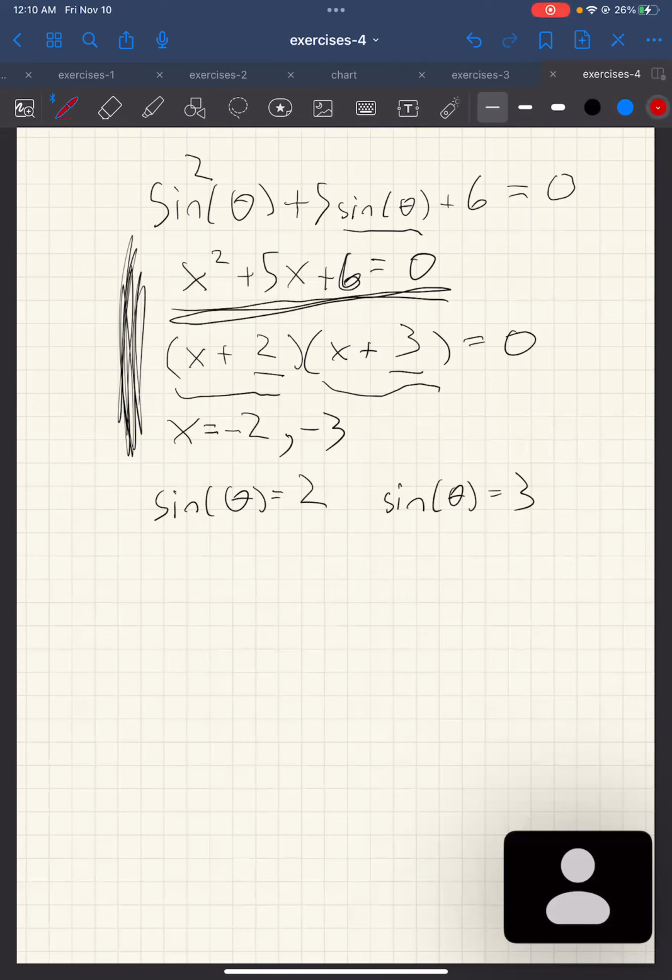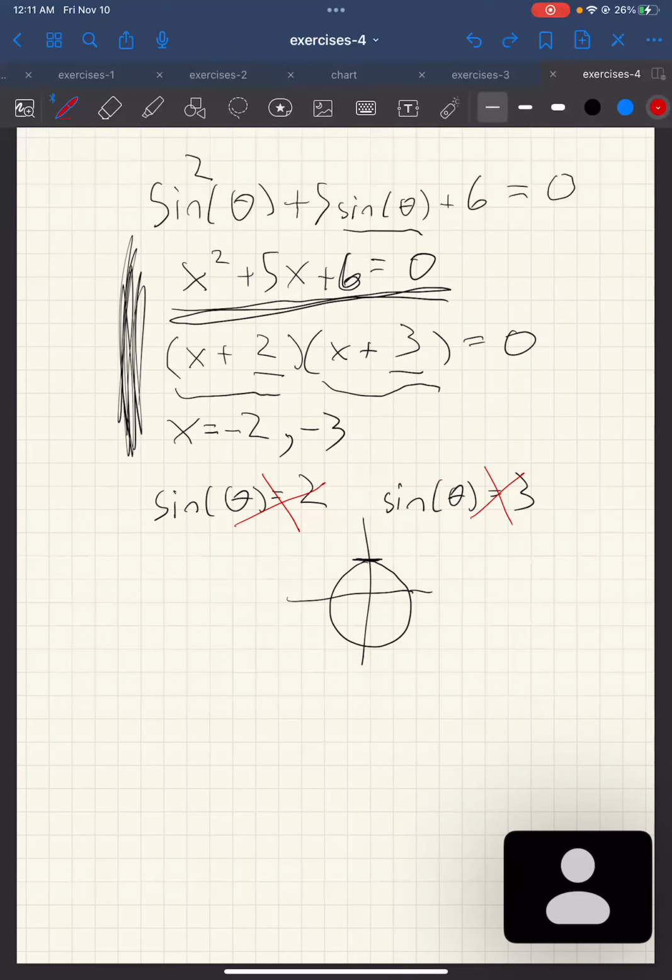Well, it turns out sine of theta is never going to be equal to 2 and never going to be equal to 3 for the same reason, which maybe look at our unit circle to remember this. If we want our y value to be 2, well, this y value is 1, and 2 is all the way up here. And how many times does this intersect the unit circle? 0. And even worse for 3, if it's all the way up here, then how many times does that line intersect the unit circle? 0.